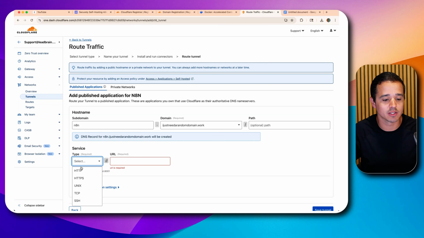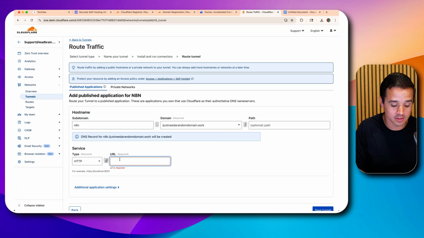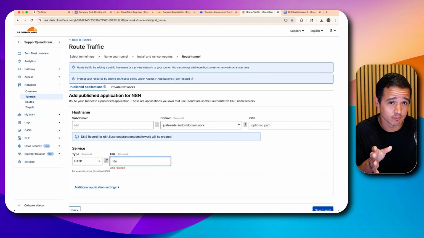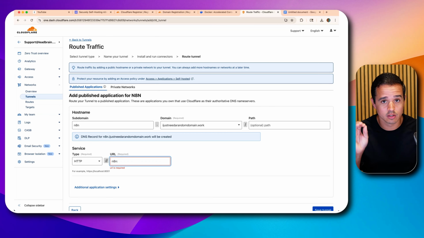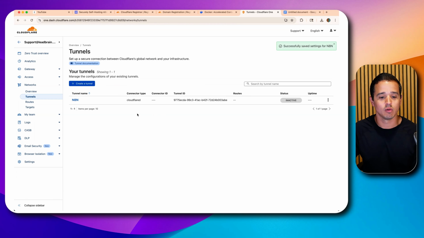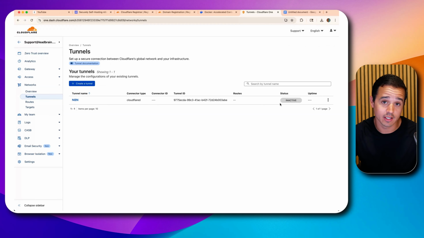And then for service, I'm going to select HTTP. And then really technical here, not really, but you're going to type in n8n, all lowercase. I'm going to show you where you get that because it could be a little bit different for you. But if you just copy and paste everything I do, it's not going to be different. But typing n8n:5678. Okay? Sounds wild, right? Don't worry. It'll make sense. All right. HTTP, not HTTPS, n8n:5678. So we're going to go ahead and save this tunnel. Once I do that, you see that this tunnel is in an inactive state. Okay, and that's what we want right now. We don't necessarily need this to be active.